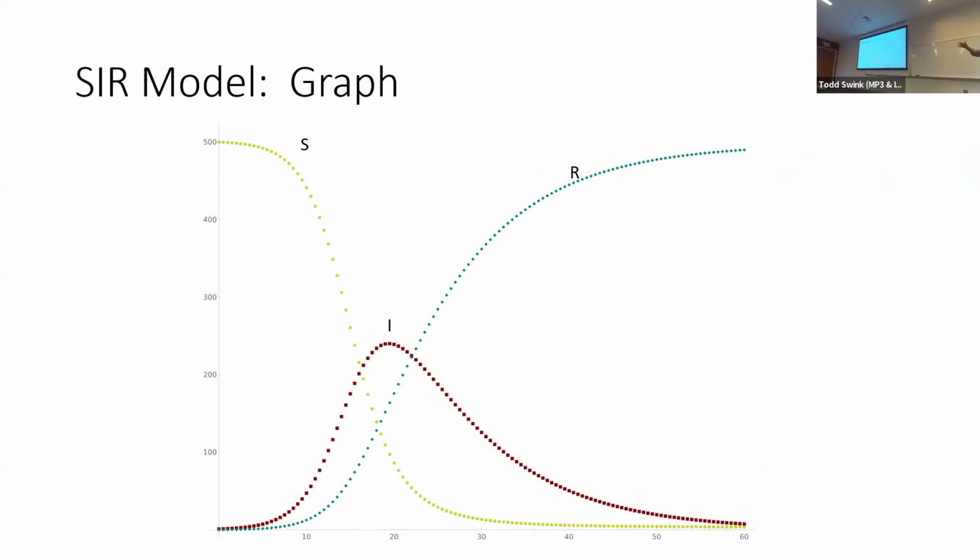And this is the usual epidemic curve model. You start with everyone susceptible, they start to get infected, and then the infecteds become recovered, and pretty soon, in this case, all of the susceptibles got infected by the end. And then all the infecteds became recovered and went back up to 100%.